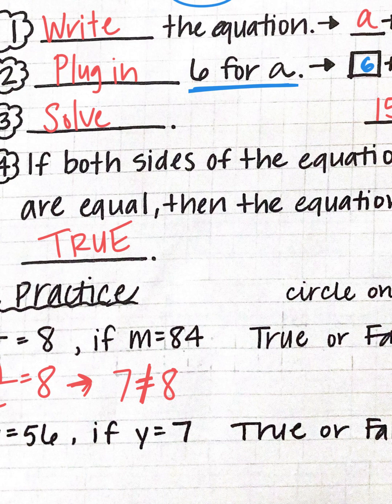So I'm going to make myself a little note right here. Means not equal. Well, guess what? On Monday, we're going to work with inequalities when they're not equal. So we're going to get there. Right now, we're just going to use the not equal sign. So am I going to circle true or false? False. Good. You want to try the last one? And then we'll check it. Okay, try it, check with your group, and then we'll check it whole group.